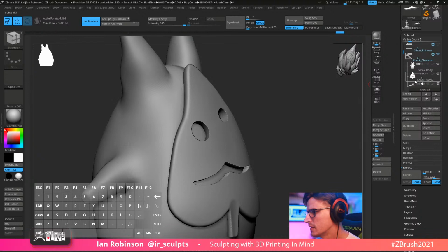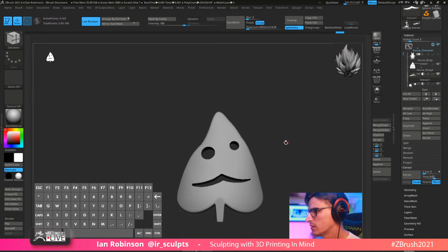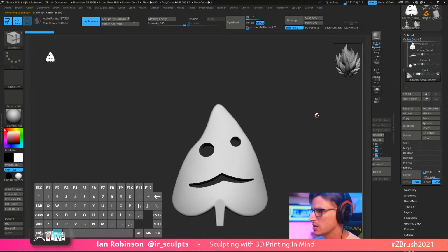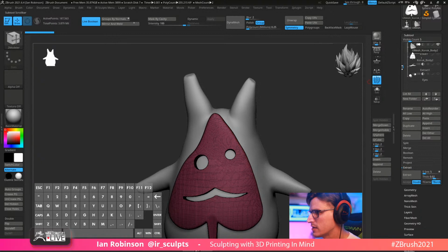Like such. Actually, we can hide this real quick. Come up to... Actually, before we do any of that, let's make sure there's subdivisions on this guy. That's good. Okay. So with what we have visible, let's actually go with Boolean folder. And that will give us this mask. And then we can actually put this back in the folder. We can turn everything on. Let's turn off what we don't want anymore. So we don't want the mask that's cut. We'll just save that. And now we have this guy right here.